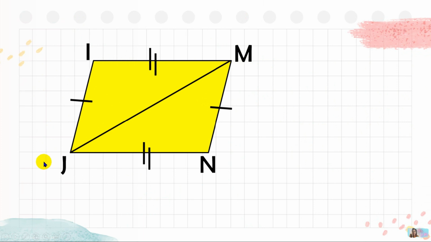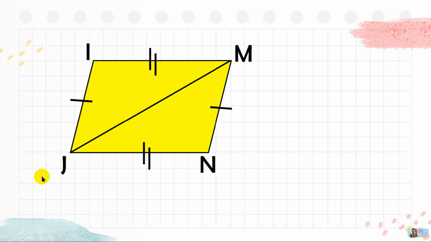Another one, we have this triangle JIM and triangle JNM. So, tingnan natin mabuti. Kung mapapansin po natin, dalawa lang sides sa ating first triangle ang may markings at ganoon din sa ating second triangle. So, bakit kaya ganoon? Kasi po, itong side na nasa gitna is common na dun sa ating first triangle at dun sa ating second triangle. So, ibig sabihin, iisa siya. Automatically, even though wala siyang markings, consider natin to as congruent. So, kapag may nakita kayong ganito na they share a common side, automatically, yun na yung unang part na congruent natin. So, si side JM.